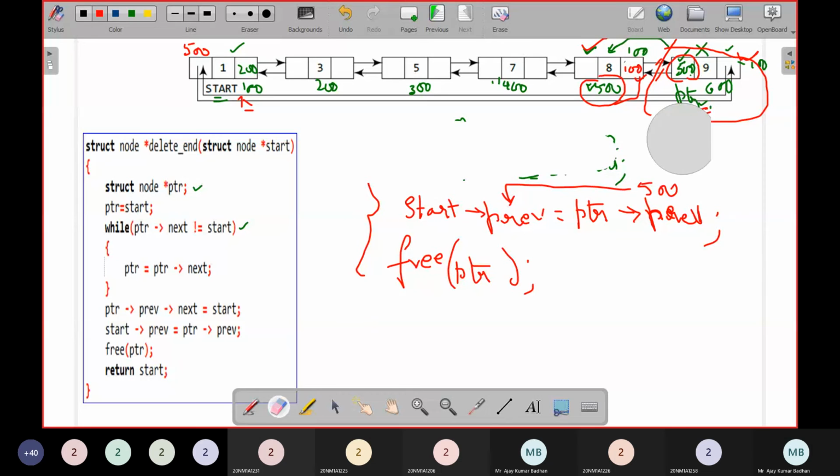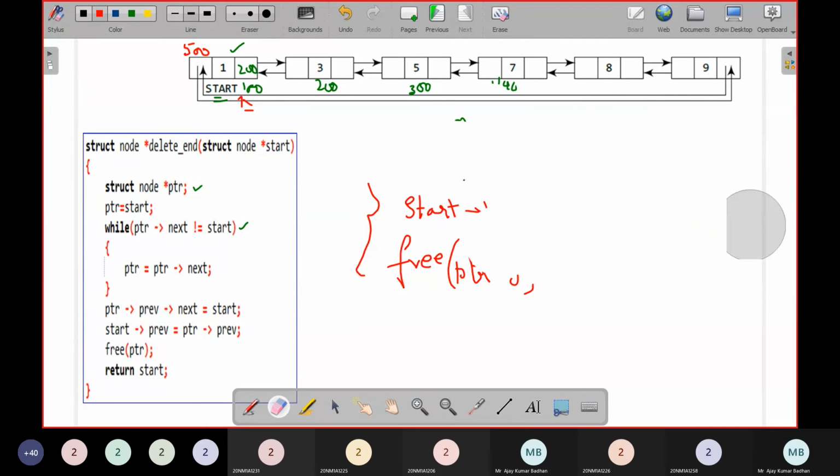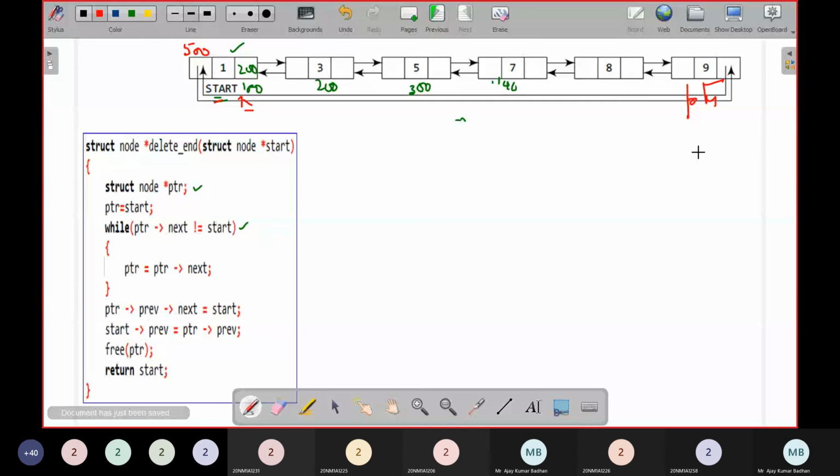Okay, so I hope you are getting it. How to do it? Simple. One more time I'll tell you. The pointer will be in the starting position, we will be traversing it, it will reach here. So I want to replace the address present in the next block of this particular node with the address start. How can I do it? First I should be able to access this particular node. How can I access it?